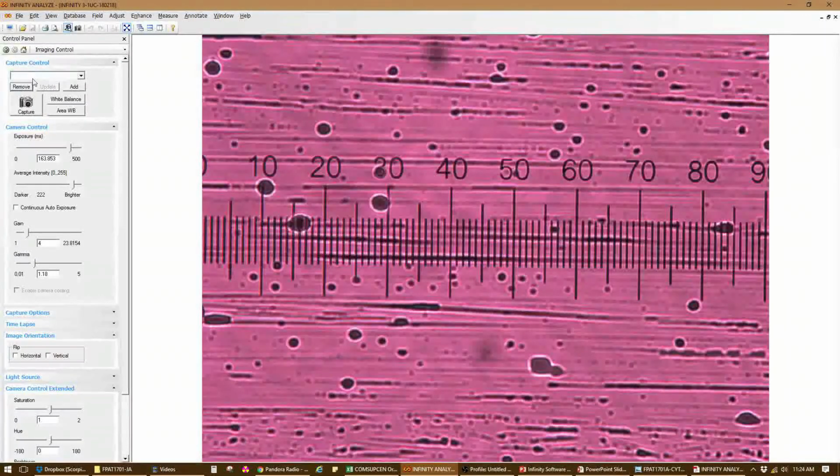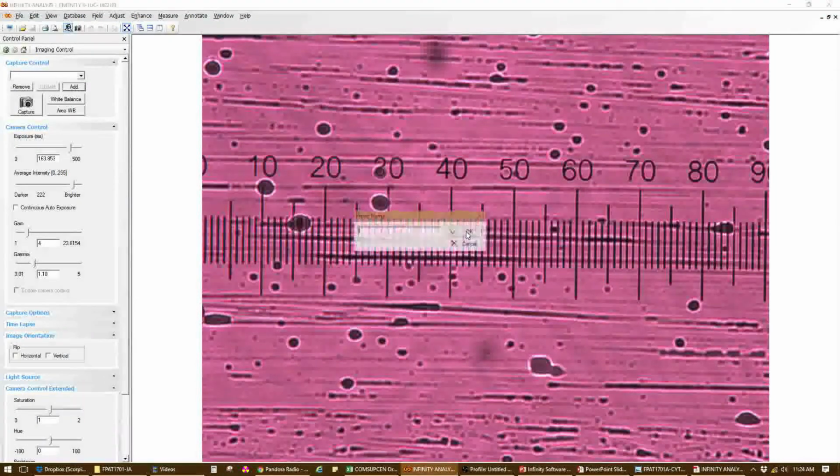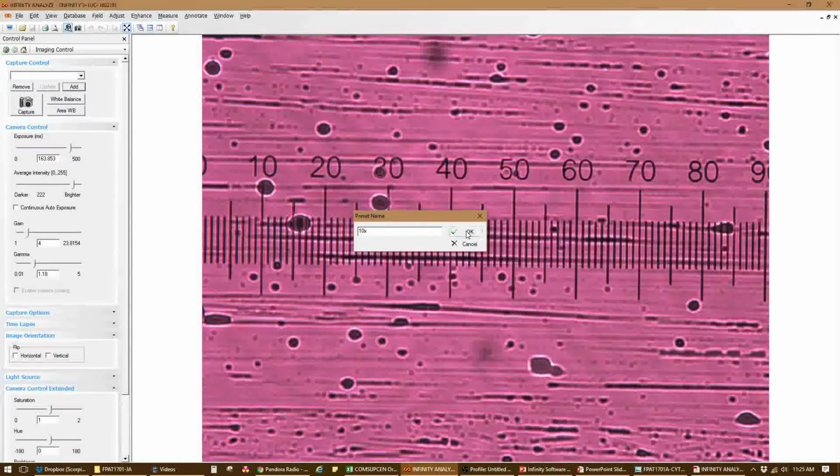Alright, the presets are established here in the capture control area. So first we'll add a preset and call it 10x. And that alone didn't do anything but take all the settings that I currently have here in the imaging control section and apply those settings to this preset.